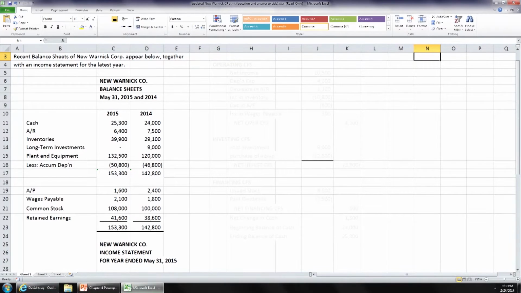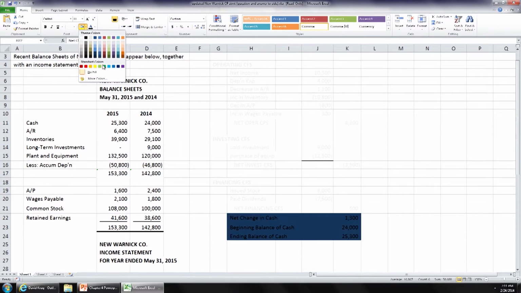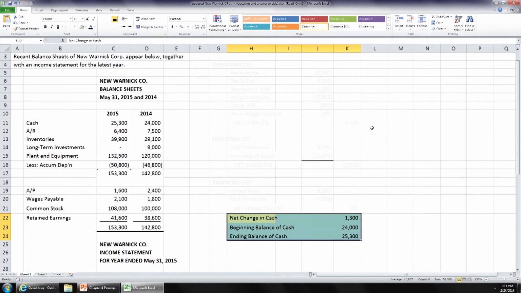Okay. Now the nice thing about cash flow statements is you know what the answer is, right? You know what the answer is. Let's hop over to the computer, okay? Now, I know that this is where we need to arrive at. Is that correct? Can't I analyze the change in cash right here and say, okay, cash increased by $1,300, right? So the net change in cash is plus $1,300.